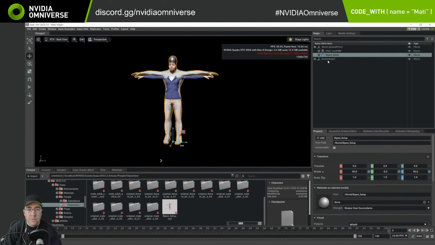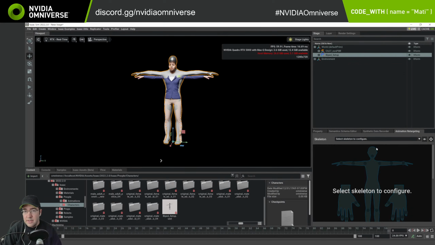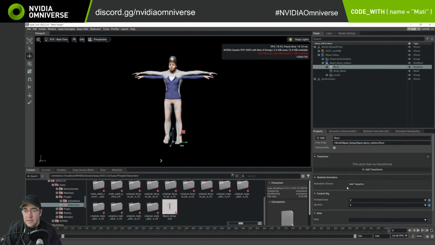So that's all good. Now we have the animation retargeting window. Before I go any further, I want to disconnect the animation graph the biped is set up with, just to simplify this and get rid of one layer.